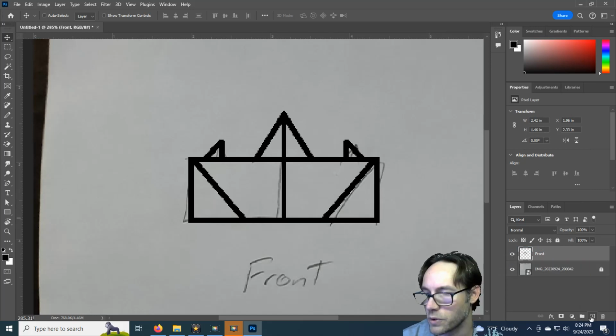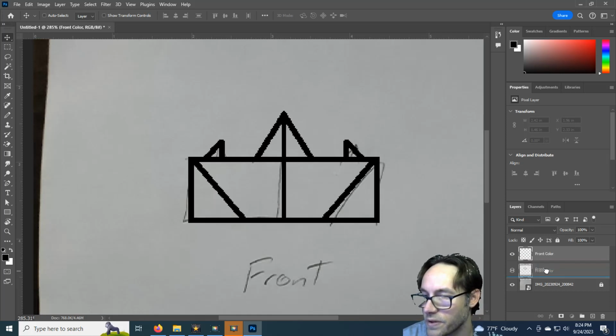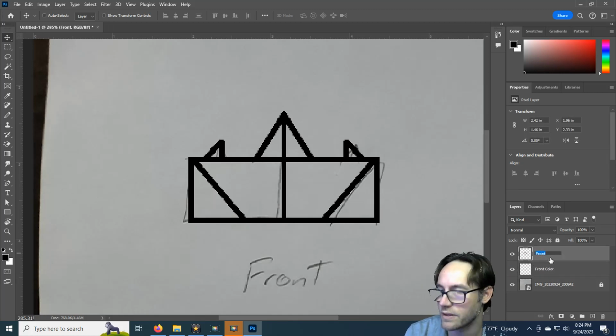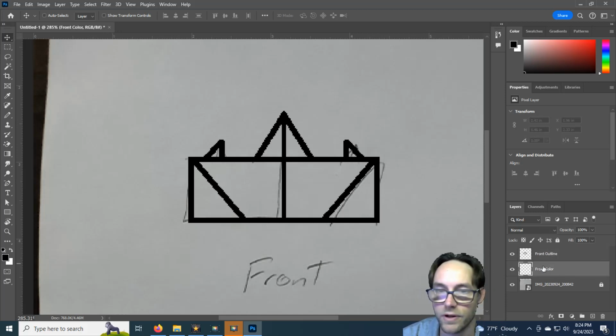I'm gonna go ahead and hit a new layer. I'll name this front color. Put that down here. I'll change this one to front outline. Just double click the word to get the name there. And I'll do front outline. Awesome. I'll grab the front color. And then I'll pick my color from my color picker up here. Actually, I think like a metallic gray would be good. Maybe do just a little hint of blue. Yeah, that works. And for that, I'm just going to fill in the background of this.